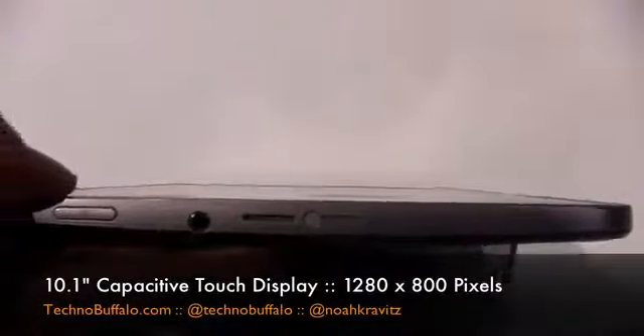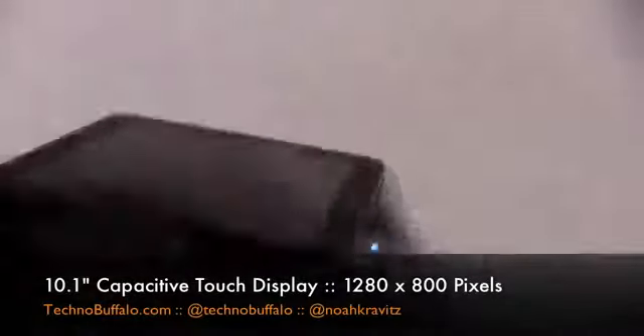On the front, you've got a front camera — 2 megapixel. That's basically it; the rest of the controls on the front are all on-screen, not capacitive touch or anything like that. On one spine you've got a rocker switch. On the top, you've got a headphone jack, a power switch, and what looks like dual speaker grills.